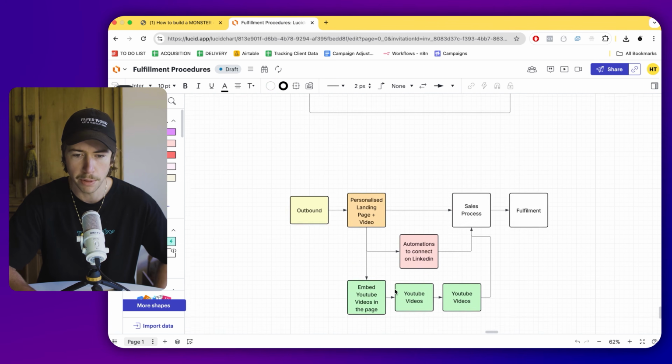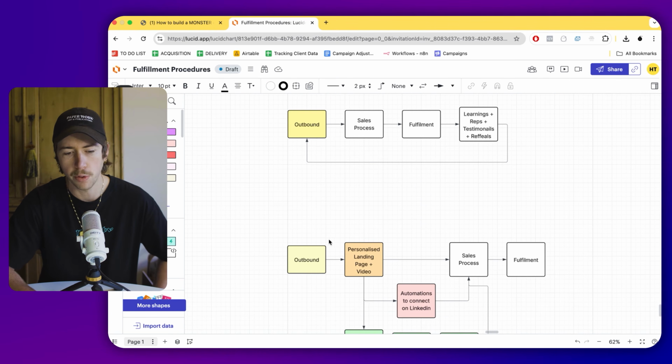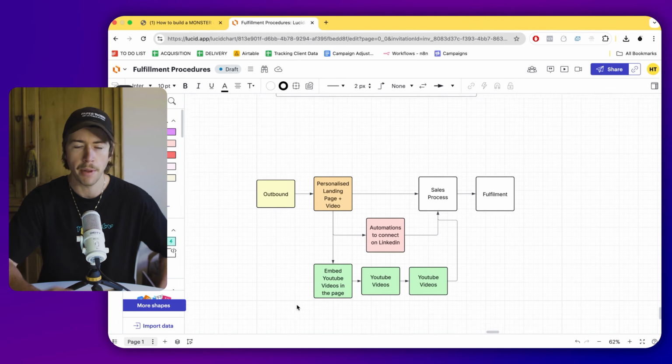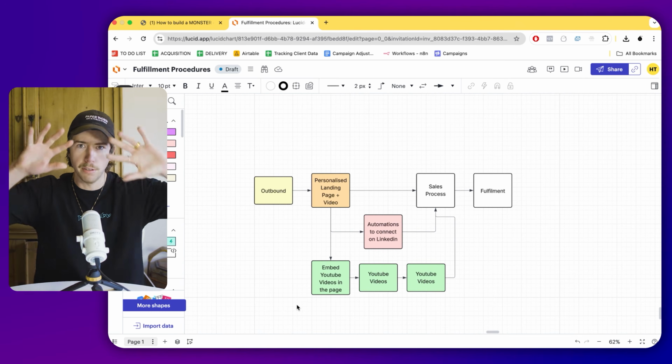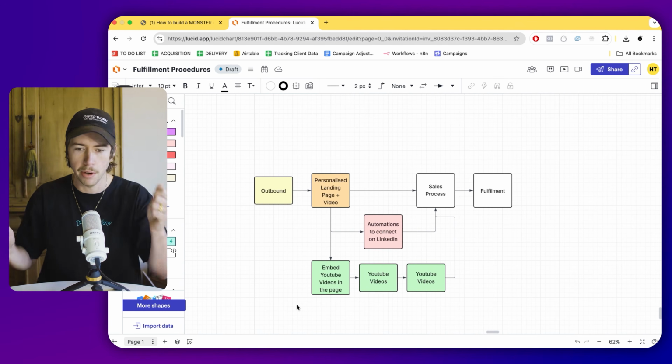Right? So what I'm doing here is when we want to flywheel this, we're still going to grow this aggressively, like ramp up the outbound, but there's far more buckets that these leads can fall into when we ramp up that outbound. It's not just going through this one linear path, right?